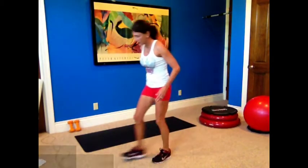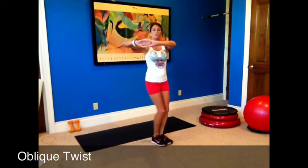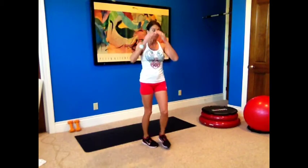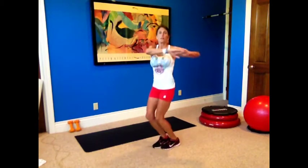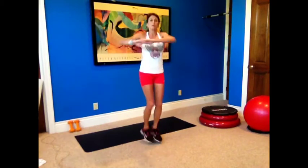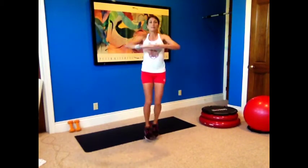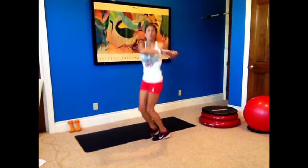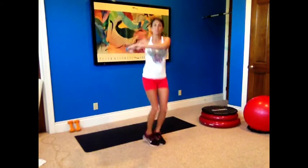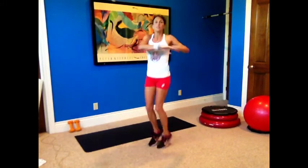Okay, and the cardio part, that was the oblique twist. So feet are going one way, hands the other. And you're just going to be hopping. There you go. So really keep your shoulders, your elbows up at the shoulder height, and try to push them back a little. Like you're elbowing back, and you're twisting your lower body.